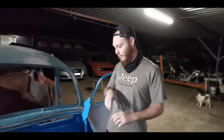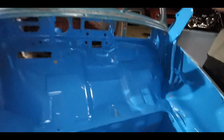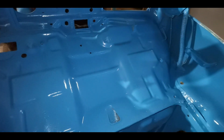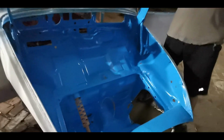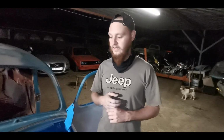I really can't wait until the whole car is painted blue. And it almost has, I don't know how to describe it, but you can see it's darker blue and then it becomes almost like a green blue. I don't know how to describe it, but it's really nice. If you see it with your own eyes, it's much nicer. It's between dark and light blue, so yeah, it looks cool.